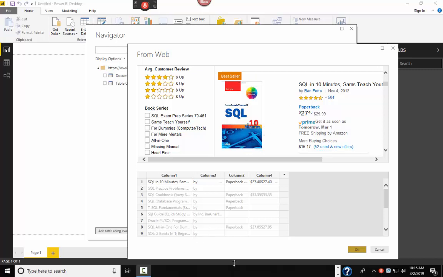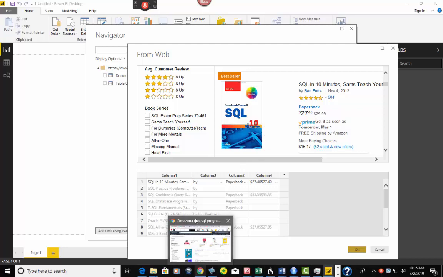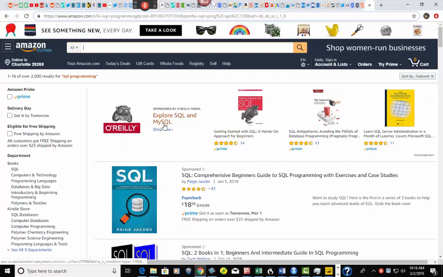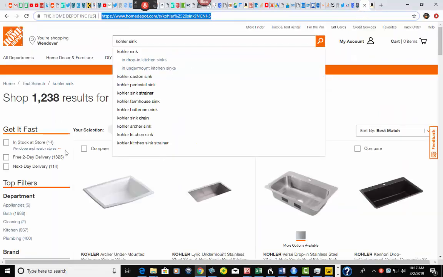That's what it was. So let me go back here and go to this right here. This is how you start. First, you do a search, and you can see right here I searched for SQL programming. It could be anything. You can search for anything you want. It could be books, it could be sinks at Home Depot. Maybe I want to look for that. Here's a search for Kohler sinks on Home Depot. What you're going to want is this right here. This is the URL once you've searched for that. If you don't search for something and shrink it down to that, it'll be a very long pullback for a wide open search. You don't want to do that.